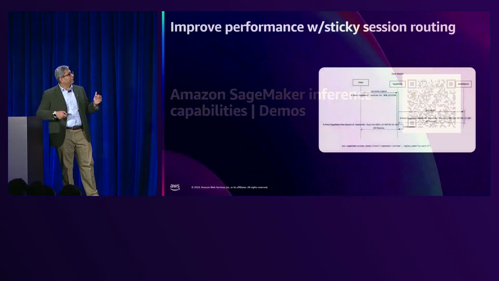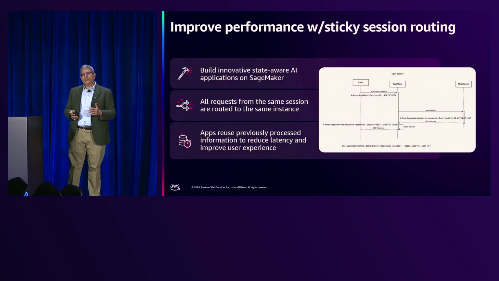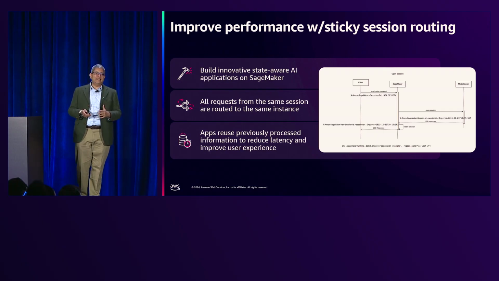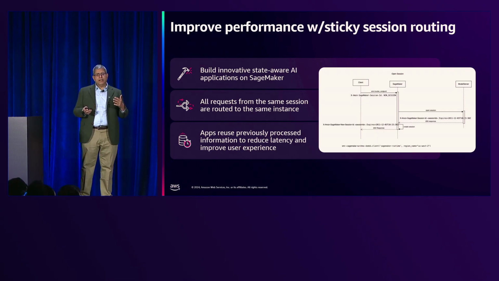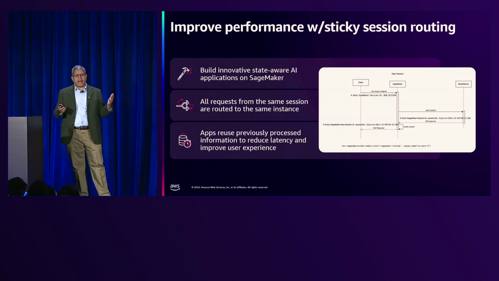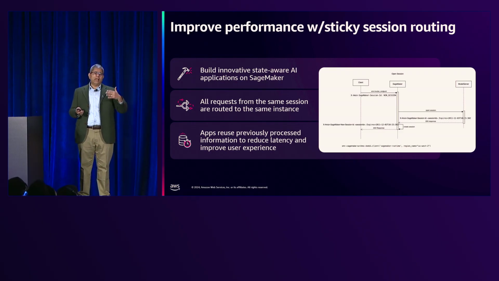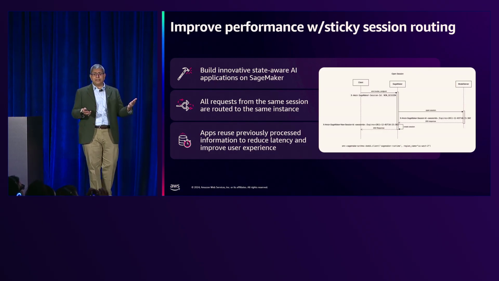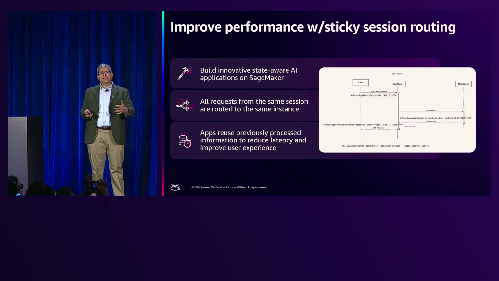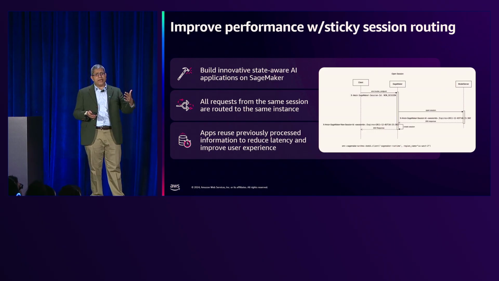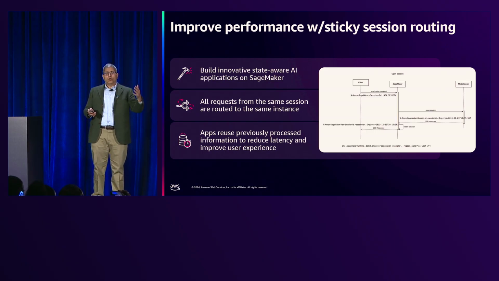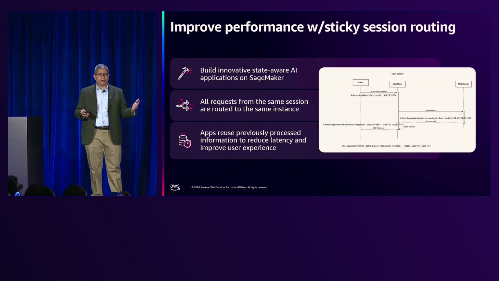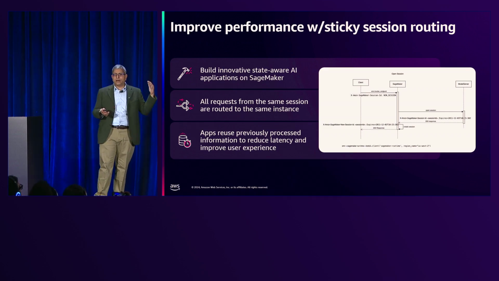The first demo that we have for you today is for SageMaker sticky session routing. Now, oftentimes we want to build state-aware AI/ML applications. So let's say we have a large multimedia asset such as a picture or a long multi-turn conversation. Now we want to run repeated inferences on this data asset, but that takes time because this large data asset needs to be loaded again and again into the GPU memory. And we want to reduce this time so that we can get a better inference latency for a real-time workload. That is the problem that sticky session routing solves.